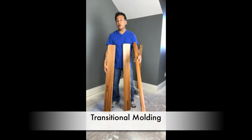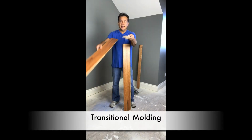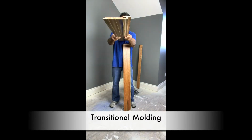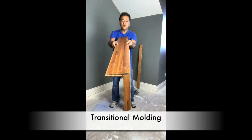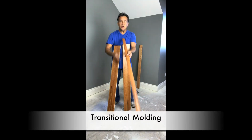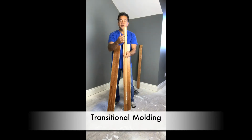Anytime we do a run that's greater than 30 feet, we will need a T-mold. And what a T-mold actually does is it allows the wood between other woods or other surfaces to expand and contract freely. And what I mean by that is the wood plank itself will go underneath the T-mold and be able to move freely as it expands and contracts, so you won't have any type of buckling in your wood flooring. When installing a T-mold, on the reverse side, you will only need to glue the T itself, not the sides where the wood flooring would be contracting and expanding.